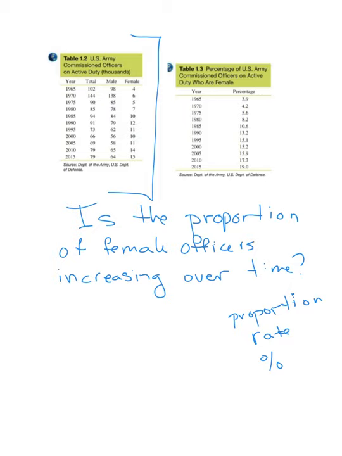Okay, so in this case, if they're asking you is the proportion increasing, you have to figure out, well, what is that proportion in general? So here I would have to take female divided by total and multiply by 100. And that is where all of these numbers came from. So when they made table 1.3, they took the number of female officers divided by the total and multiplied it by 100. And then they're now asking you to look at this newly derived table and decide, is it constantly increasing over time? And by looking at this trend of data, even though from here to here it got a smaller change, it is consistently increasing all the way through.